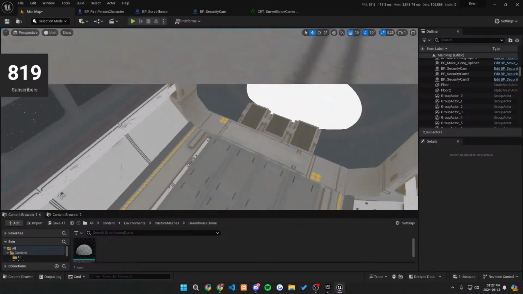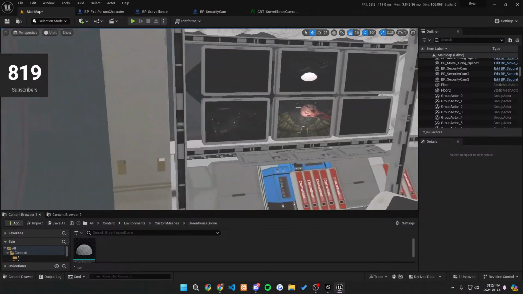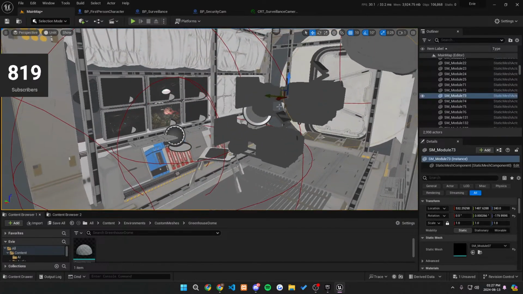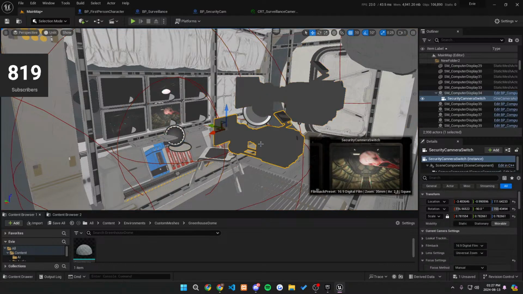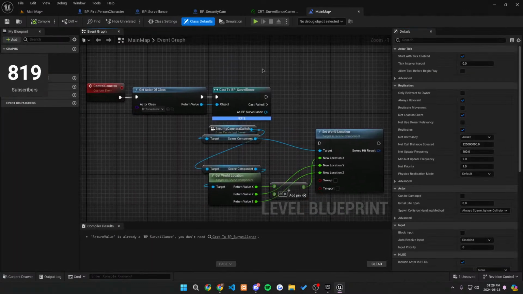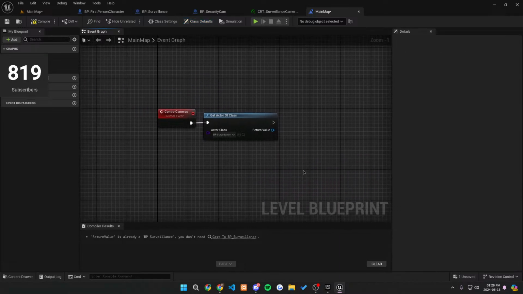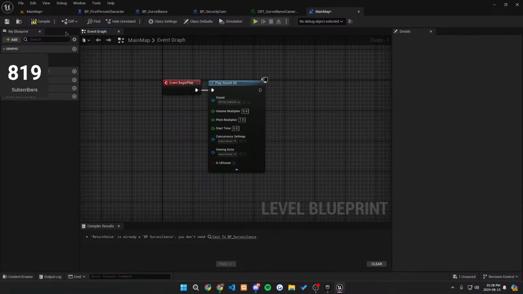Okay, so yeah, I think that's what I'm gonna do. I think I'm gonna try to move this again. Let's see what I can do with this. Which camera is the actual one that I'm using? So that one is. Okay, let's get rid of this camera because I don't need that one anymore. Let me get rid of it in the level blueprint though. Level blueprint, yeah, get rid of you because I'm not actually using you. Control cameras, none of that's actually happening.